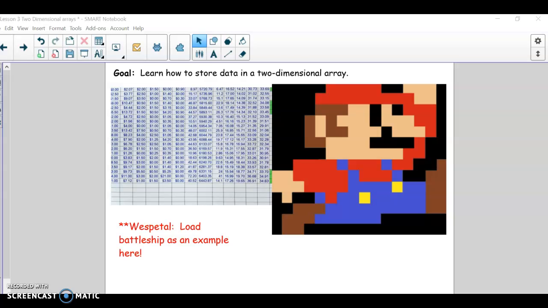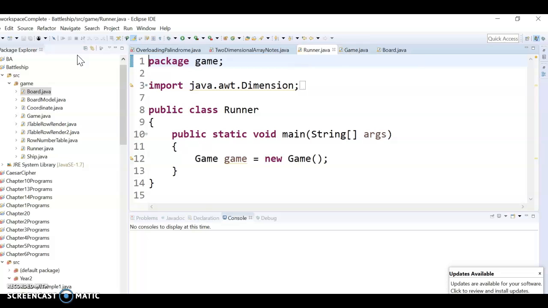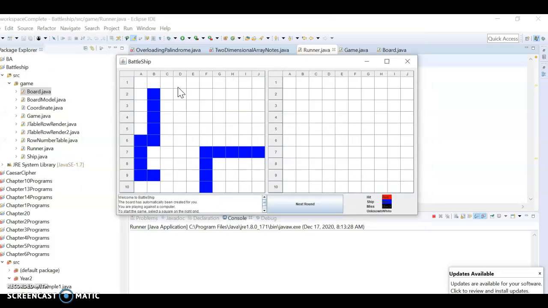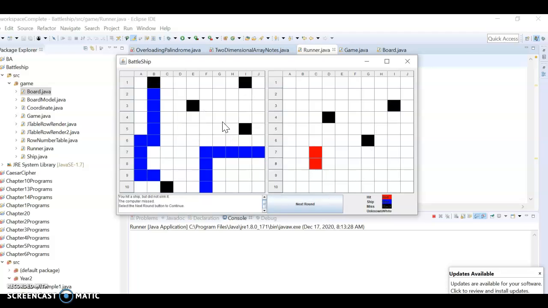Okay, and one that I've programmed just as an example is this Battleship game, which I think I've shown a couple times in class maybe. Basically, I've got to keep track of all these different spots, right? So it's like a grid of 10 by 10 squares, and I have one on this side and one on this side. So I have two two-dimensional arrays that track each spot. Like, is it a hit, a ship, a miss, or unknown, right?